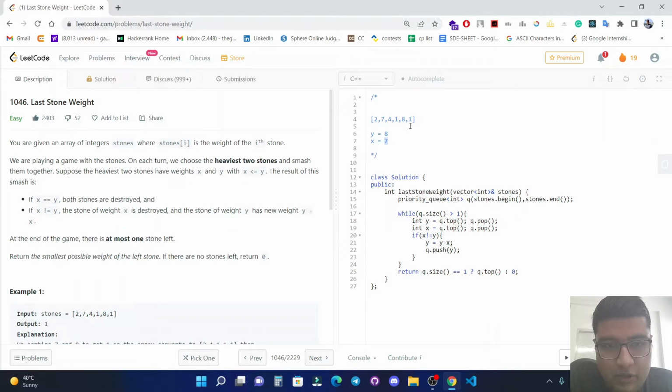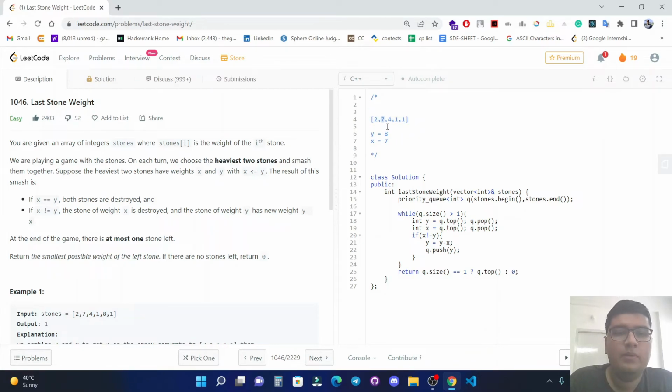So what we are basically doing here is taking two elements, y and x, as the topmost elements. In this statement, y will be the greatest element, or we can say the heaviest stone in this array. Let's say we have taken the topmost element of the queue, it is 8. Now the 8 is popped out. In the second statement, x will be equal to the topmost element, so again it will return the greatest element out of this array, which is 7.